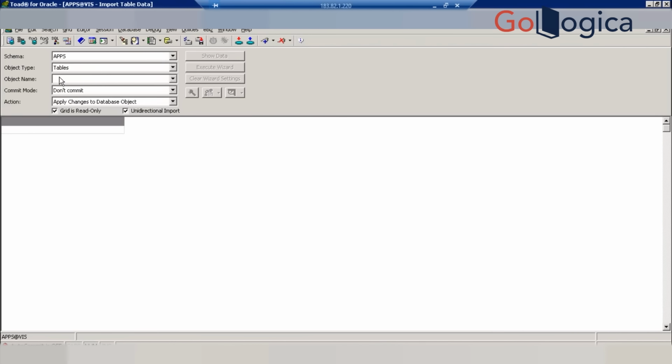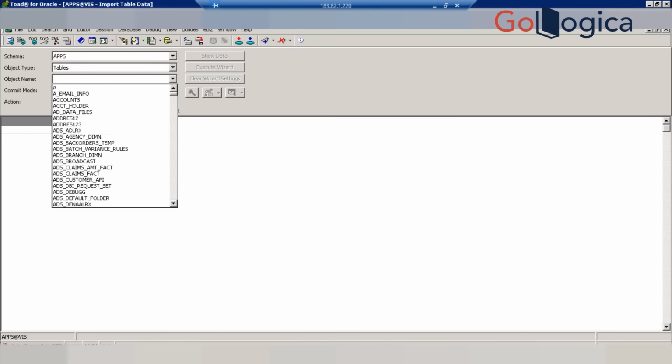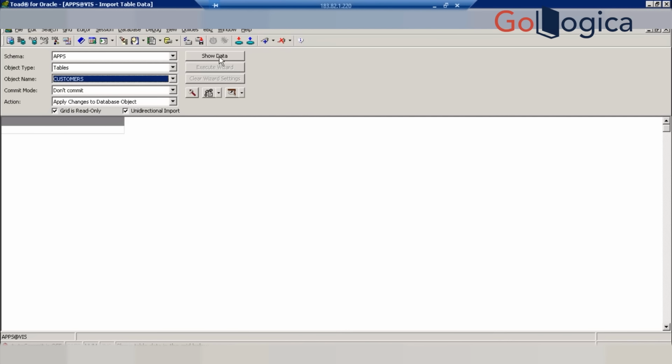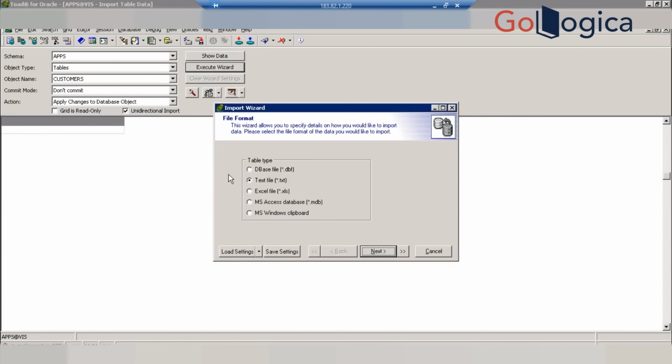And what is the table name? Customers table. Yeah, you can see customers. This is the table. Show data, nothing is there. Execute the wizard.